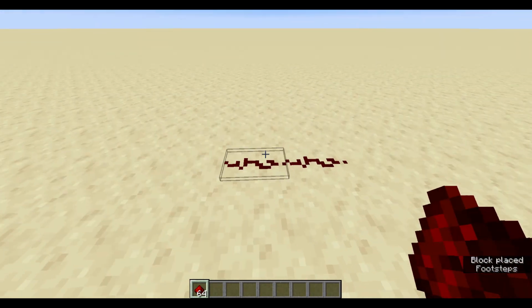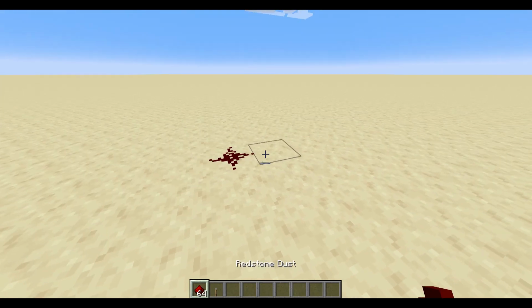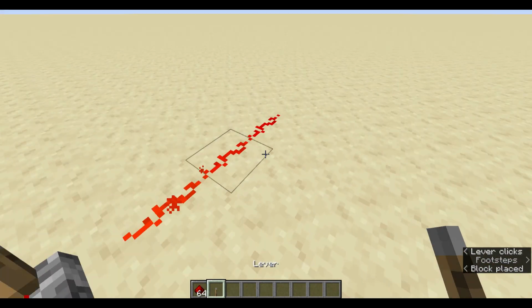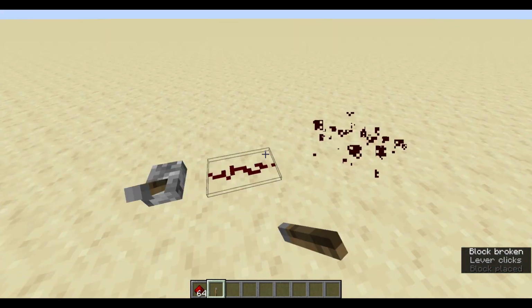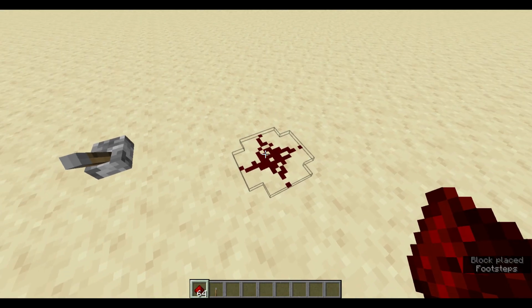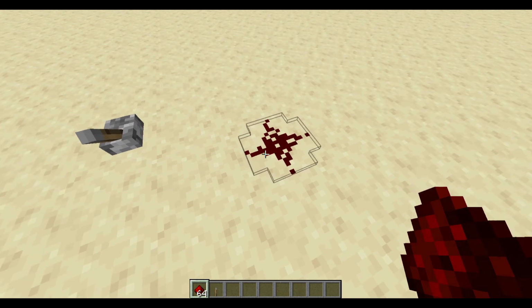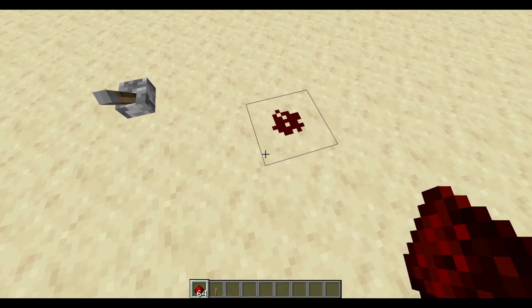So the first component here we have is redstone dust. What redstone dust does is it transmits a signal over distances like a wire. Now it has multiple things. Redstone dust in this form will power this block, this block, this block, and this block. But in this form, it only powers this block.